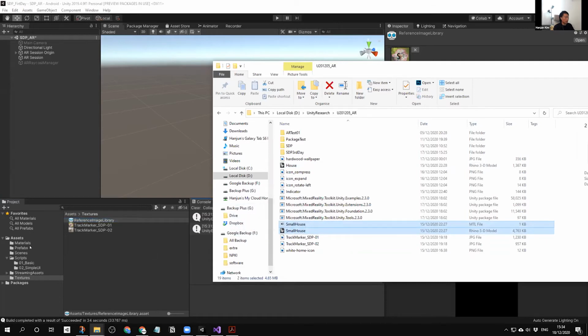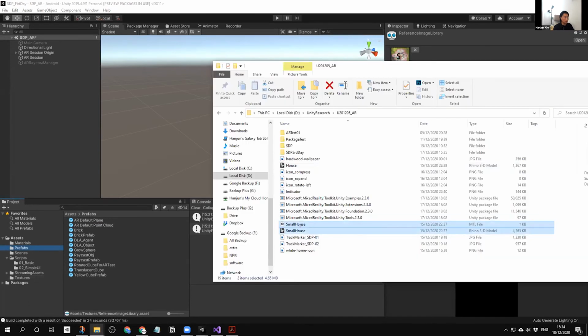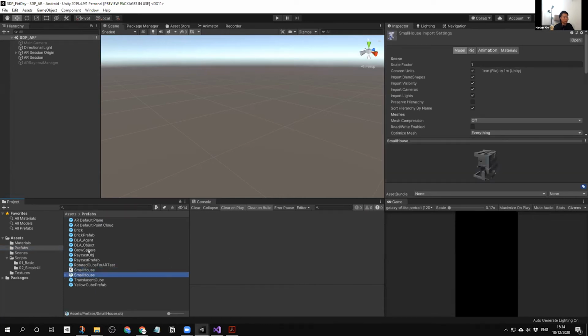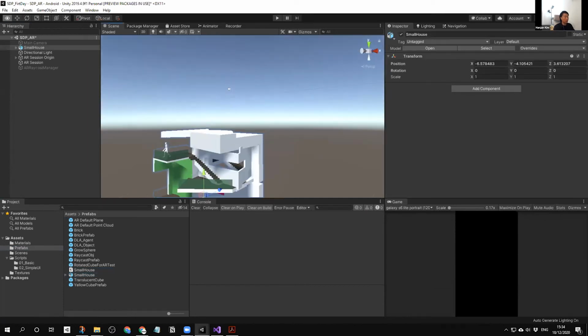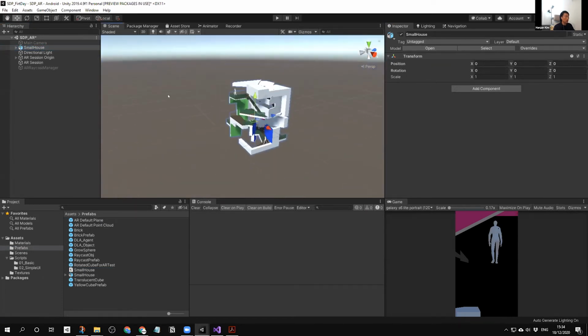And then rather than putting them there, I'm going to bring them into the prefabs. We're going to use this small house as a prefab. So this is the material MTL file, and this is our house. If you bring it to here, you will see the exact same model like this. And then we set the transform. But you see that the shape of the icon is a bit different from the other prefabs.